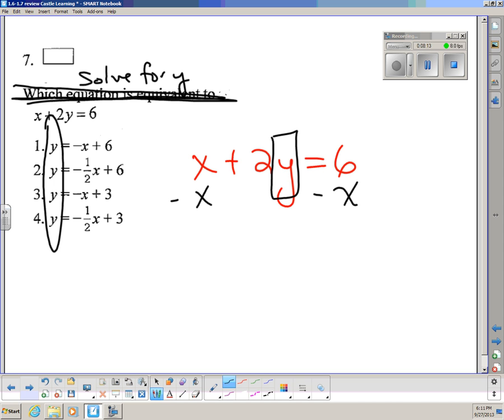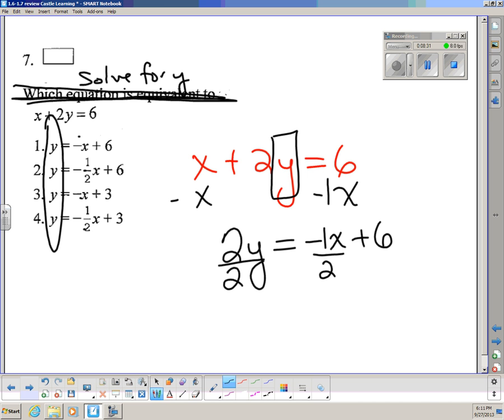I'll subtract x on both sides, and I'll write 2y equals, and if I notice all the x's are in the first spot, so I'm going to leave it like that. I want to write negative 1x plus 6, because there's really a negative 1 coefficient in front of the x. One last step, we'll divide everybody by 2. And y equals negative 1/2 x plus 3.